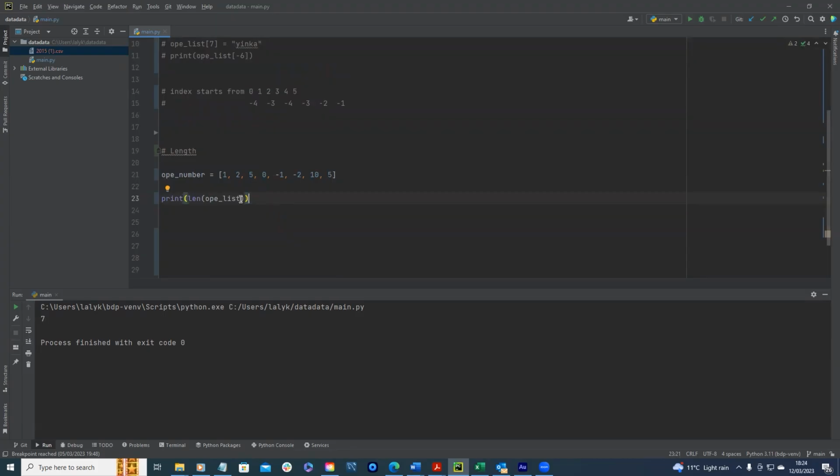Now we can do the same thing for open number too. It's going to give us the same results. Open number is 1, 2, 3, 4, 5, 6, 7, 8. So we have 8. If I delete this 5 from that and run it again, you should be able to get 7. So it's counting what we have in the list. For example, if this list is empty, let's delete it and see what's going to happen. 0. Can you see?